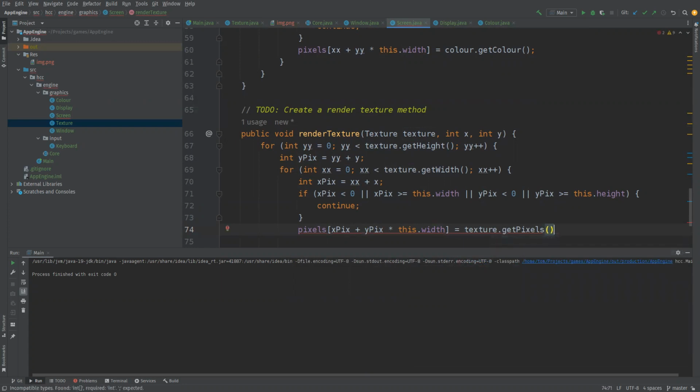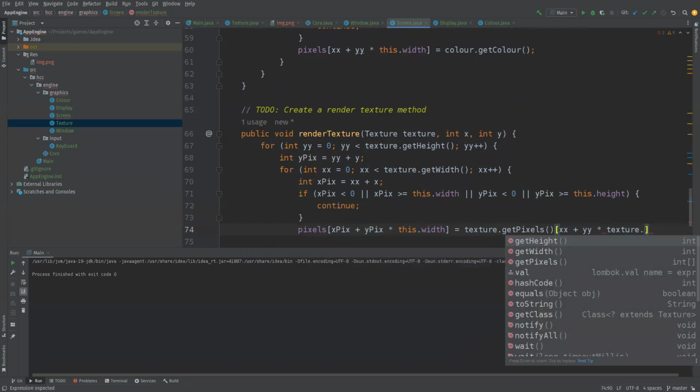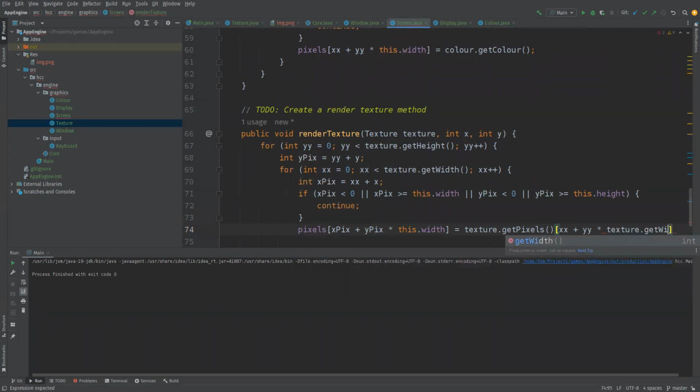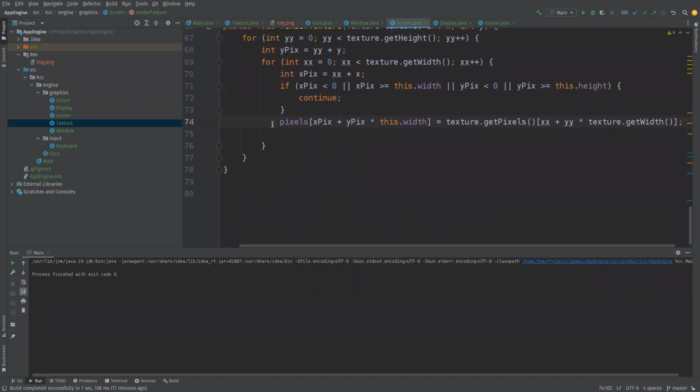We've got the whole of the pixels, but now we need to index into it. So we need to say, well, I want my XX plus YY times the texture dot get width. Okay, so that's going to get the correct pixels that we want, and it's going to move them into those pixels. So in essence, that is there.